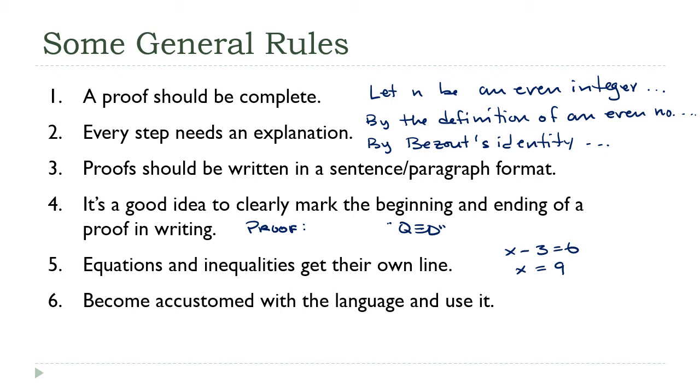And finally, looking at number 6, the language of mathematical proofs can be almost stylized in its choice of words. Little phrases like let, or by, or since we know, or here by definition, and many others are used repeatedly in mathematical proofs. Now, there isn't a comprehensive list of these, but if you just stay aware of this as you read and listen to mathematical proofs, you'll see things like this come up over and over again, and you should just start using them in your proofs as well.